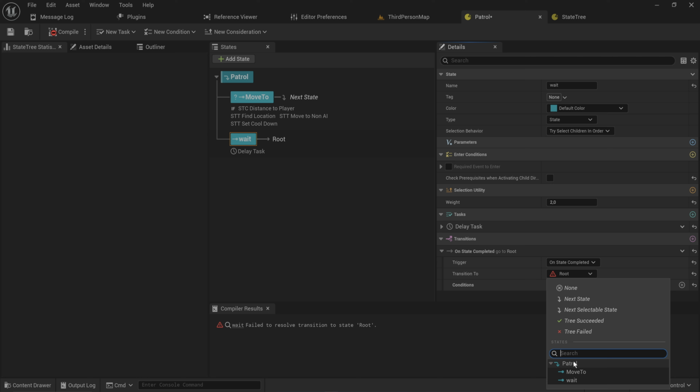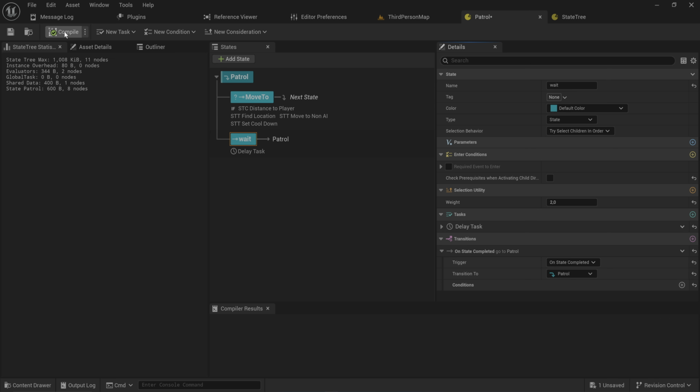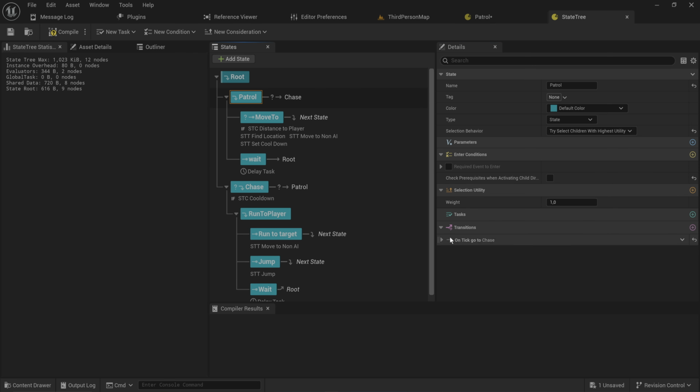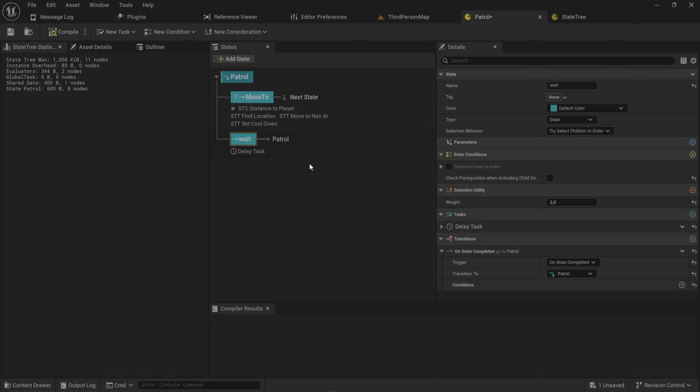And as you can see, by the way, I'm now in 5.5, and this little drop-down menu is a lot more readable. It's actually so much improved. But we can go back to patrol, which will make this loop. So when we enter the state in our actual state tree, it will loop until this transition happens and we go to a different state. That is realistically probably what we want to do.